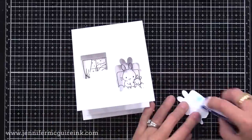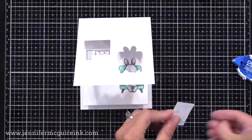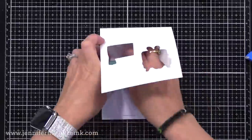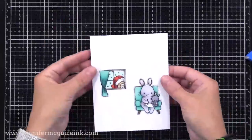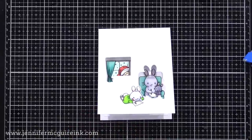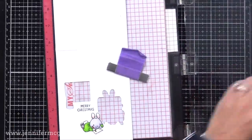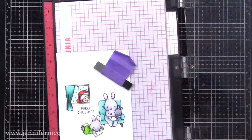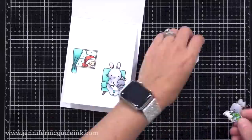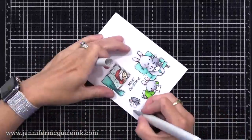There's plenty of room on the inside to write a personal message. Now I'm putting glue on the back of these two die cuts that I will pop into the window and glue to the inside. You can see how this shows when the card is open or when the card is closed. Now I wanted to add the rest of everything, but I needed a sentiment for the front of the card. So I just have 'Merry Christmas,' which is cut from one of the mixed holiday greeting sentiments. I'll stamp that under the window. On the front of the card, I have one little bunny and a mouse, and on the inside of the card, I have two different images.